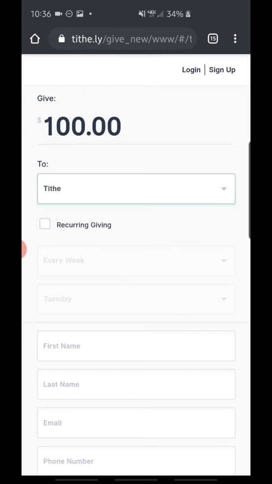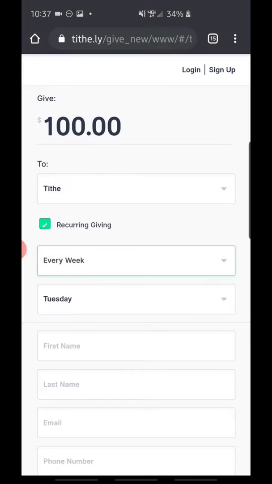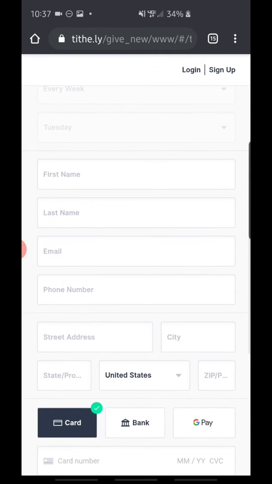If you want to give this also whenever you get paid, so if you get paid every 2 weeks or twice a month, you can set up recurring giving by clicking that, and it'll give you options on what times of the month you want it to come out. It will deduct the same amount on those dates throughout the month, so you don't have to continue to come back and give again. For these purposes, we will uncheck that.